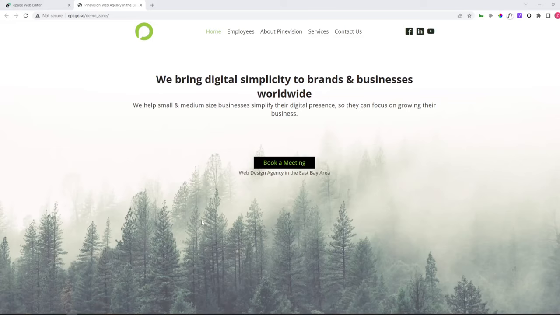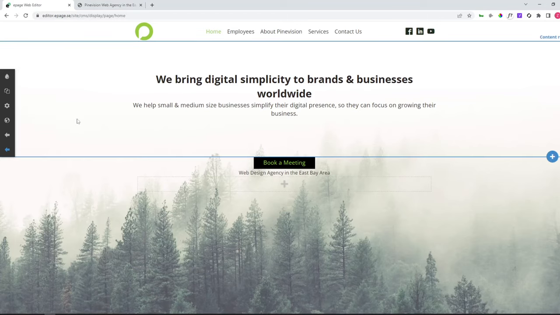Currently we're sitting on a live website that we use for demos, but when I come over and switch tabs to the editor, you'll notice it looks exactly the same as the live website, with some toolbars and guidelines once you start to move the mouse around. What you see is what you get with the tool. As you're making changes, you can see exactly how it's going to look on the live website, saving you the time and hassle of having to preview changes, make adjustments, preview again, and so on.